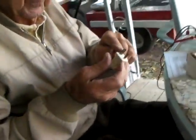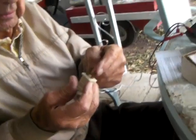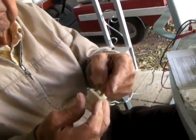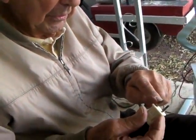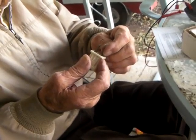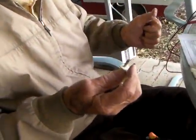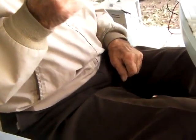Because we got a big heavy plug, which is the neutral plug, and we got this blade, which is the power, what they call hot. This is neutral, that's hot. In other words, this is at ground level. If this was hot and you touched the ground, you'd get a shock. You could hang on to this and touch the ground and nothing would happen because that's a neutral one.